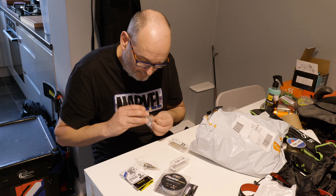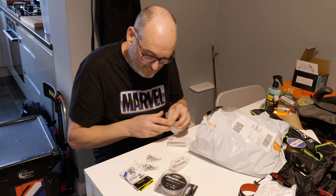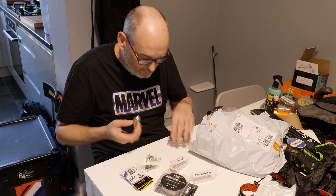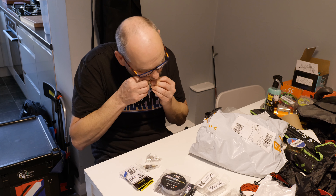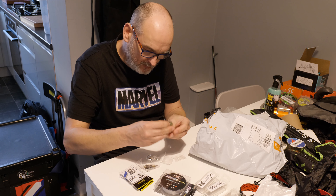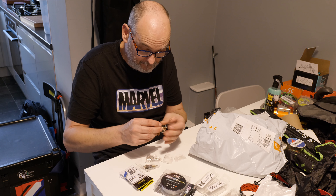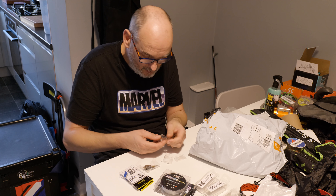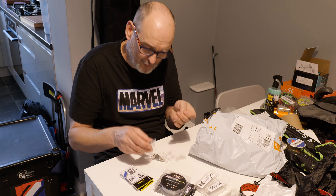I've got three of these lures — three different sizes, three different weights, I think two silver and one gold. I'm going to keep those little plastic boxes to put them in. Let's have a little look at one of them — some sharp hooks but I'm going to be taking them off anyway. They're a copy of a MEP spinner with a swivel and some Chinese weighting. Number three and number four — so I think that's something like seven grams and nine grams.